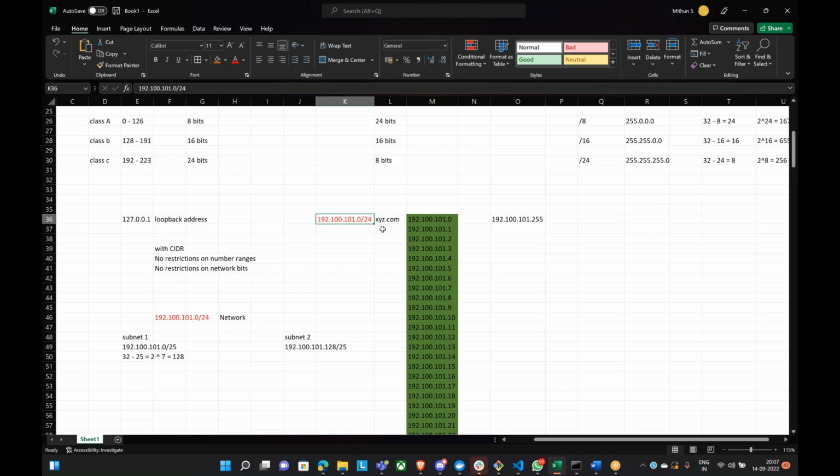Along with that, there might be other environments as well, like SIT, that is system integration testing, or pre-UAT. It depends on the organization.